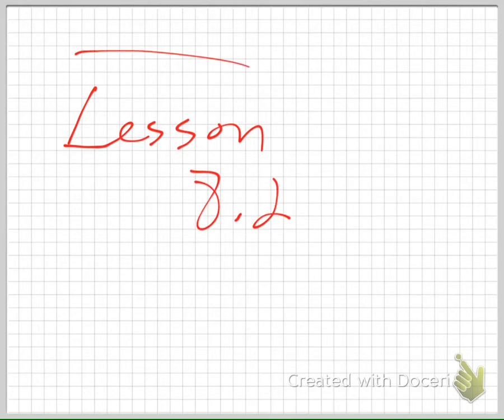All right, this is Algebra lesson 8.2, using the distributive property. Okay, what if I was to say this to you? I have 27y squared plus 18y. And I was to ask you to tell me what is the greatest common factor of those two. Could you do it? Could you tell me the greatest common factor of those two?